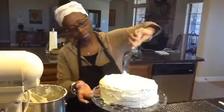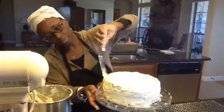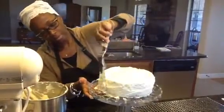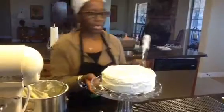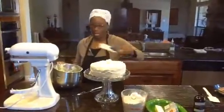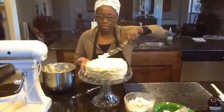So let's go around this cake to make sure we got it nice and even. Okay. Just about got it there. Okay. Very good. All right. Now that we've done that, I'm going to put a little more icing on top of the cake because I've got plenty of it here. And I'm going to kind of even that out a little bit.